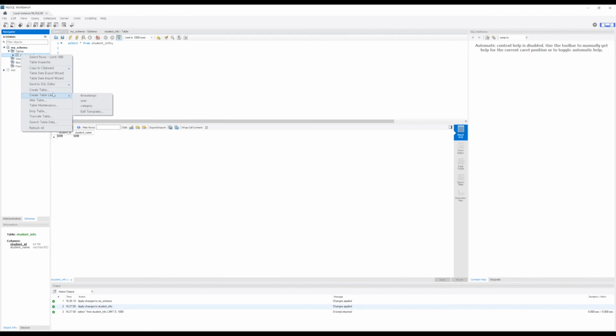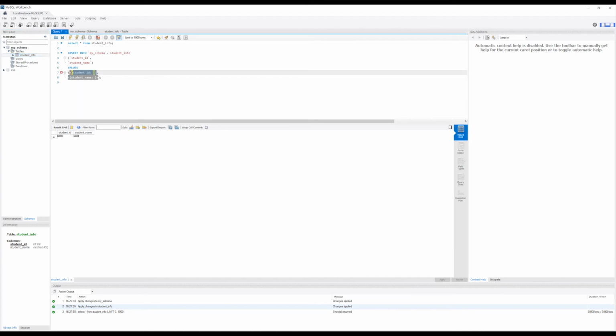Right click on the table and send to SQL editor, and insert statement. Then you can see that the insert statement is generated here, and you just change the values here. Let's say the student ID is 1 and the student name is A, and I will execute it.